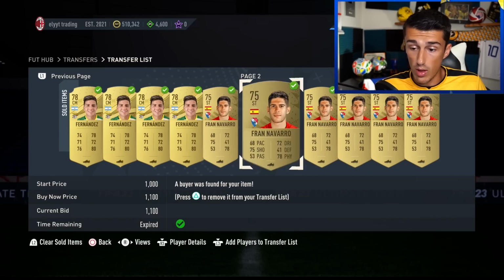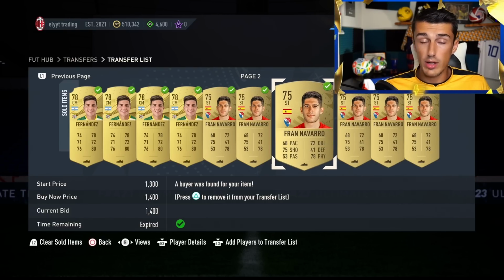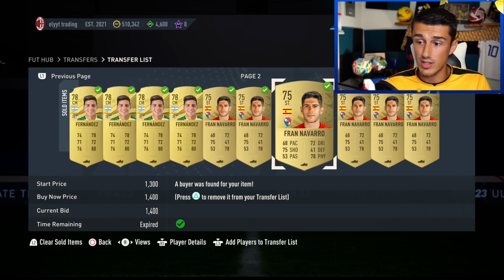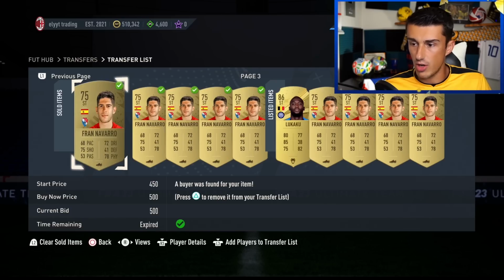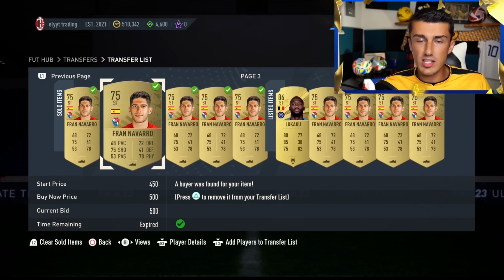But Fran Navarro, as you can see here, sold for 1,200, 1,400, all right, and then I've got some selling for 500. What you don't see is the 80 to 90 Fran Navarros that sold for like 2,000 coins. I cleared my transfer list and went back at them. These are just the leftovers. The ones you see here are all leftovers that didn't sell.